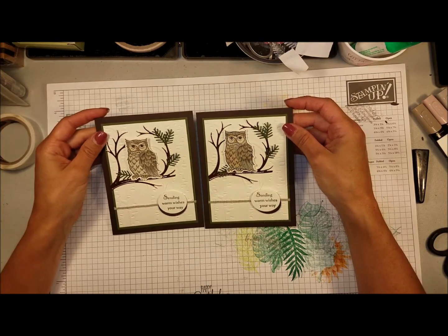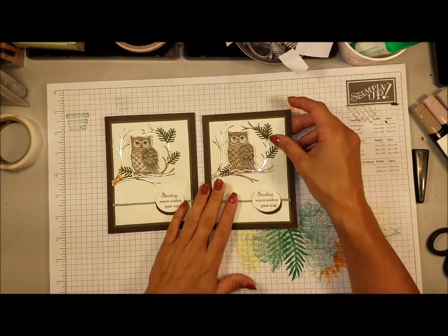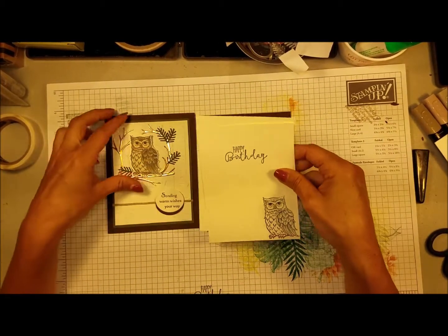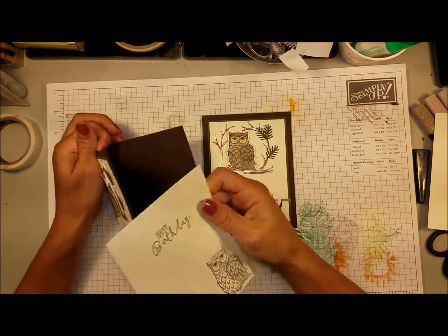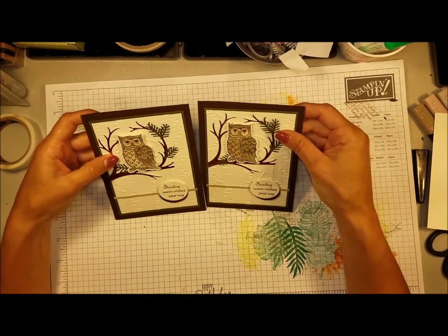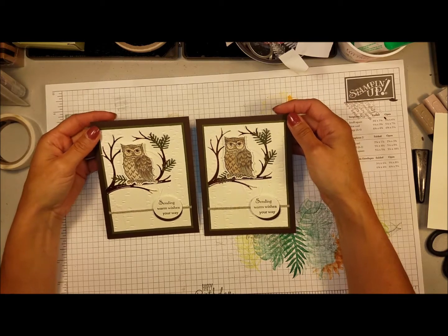It could be for a birthday, it could be thinking of you, it could even be a holiday card for Christmas. Oh, I chose to make it into a birthday card, so you gotta go ahead and put your inside mat in here, and that will make that card complete. So I love owls. I'm so excited with this card. He turned out so good. Used a lot of new products from the holiday catalog.